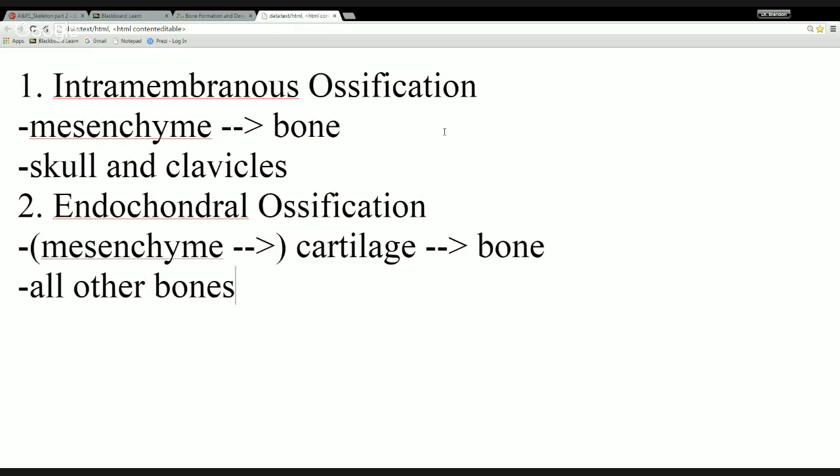And then endochondral ossification is how all other bones develop. And I just want to make this point of except for sesamoid bones. Remember, sesamoid bones are defined because they're the calcification of some other soft tissue, usually a tendon. But so those are special case. But except for the ones that develop through intramembranous ossification, all other bones form through endochondral ossification. So, now, what's special about the skull and clavicles? Why are they set aside from all the other bones of the skeleton?